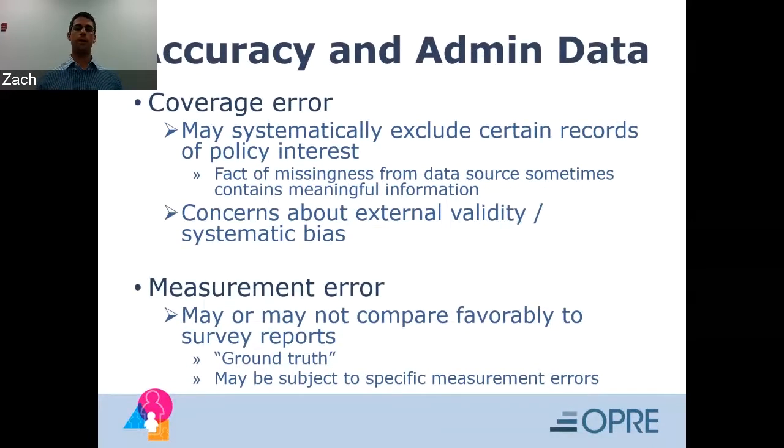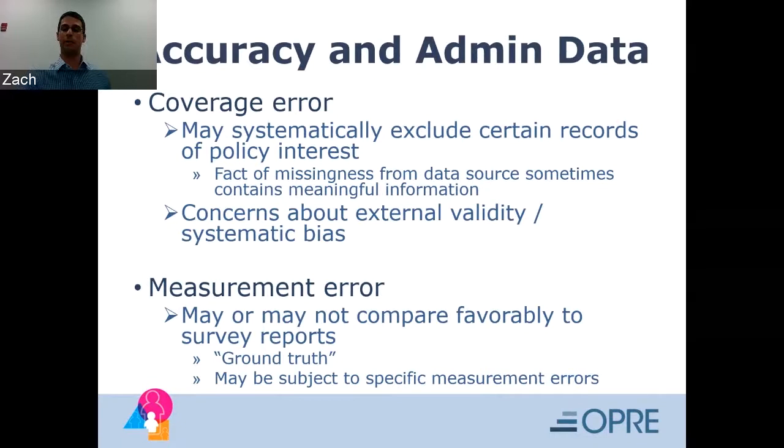I want to dive a little bit deeper into the critical dimension of accuracy and discuss some of the specific issues for administrative data. Again, we might think about administrative data as strong in terms of coverage. So for the administration of a program, we want to think about the examples of SNAP, food stamps, or TANF, Temporary Assistance for Needy Families. In theory, you should have a record for all cases receiving benefits.